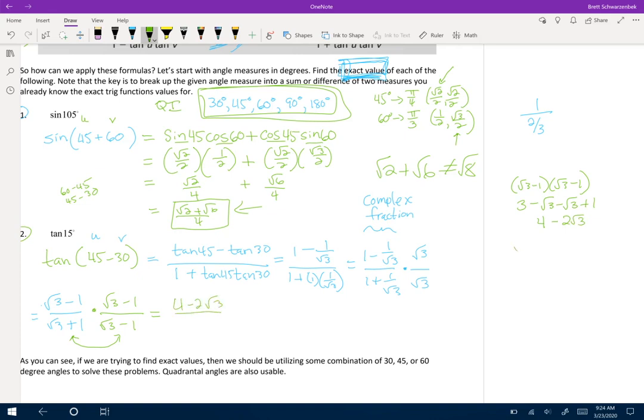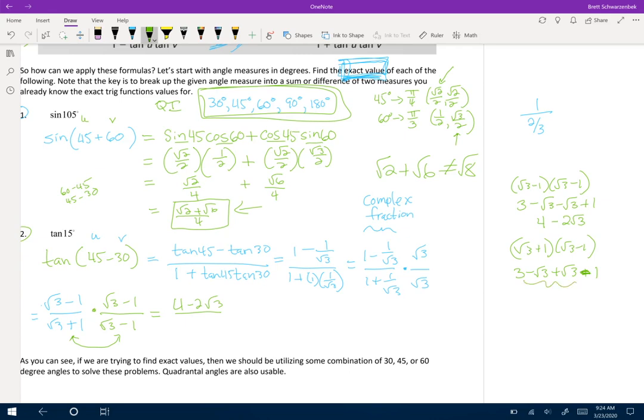Let's take a peek at what root 3 plus 1 times root 3 minus 1 is equal to. Well, this is going to be the same 3. The outside is going to be minus root 3 again, but the inside is positive root 3. And the last is going to be minus 1. So this is by design that the radicals are actually going to cancel out.